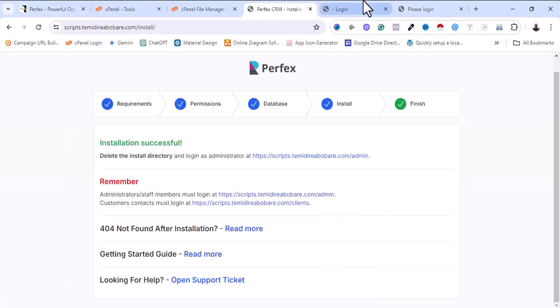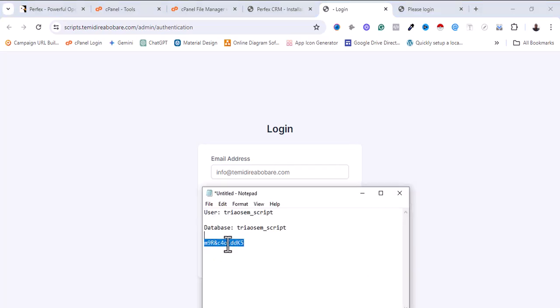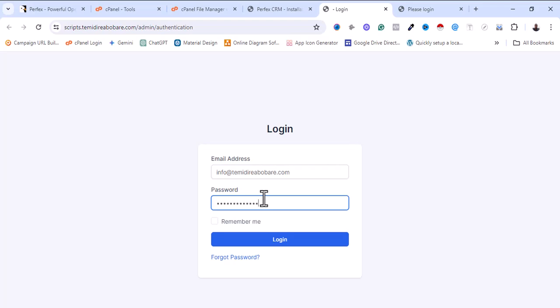Okay, so let me log in with the details of the admin I created earlier. I'm going to input my email here. Don't forget I use my database password. So here it is.